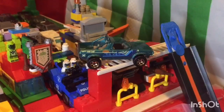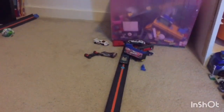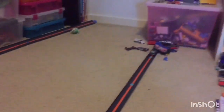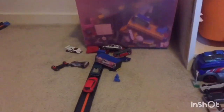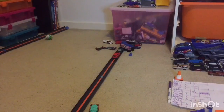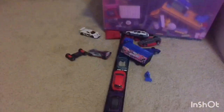Good hit. Here comes the bratty Subaru Brat. A big hit there by the Brat, and he just removes Roland Solo off the track. I guess the Actros is saved, because if that cab goes over, he's done. Here comes the Volvo V60. Big hit there by the Volvo, and his teammate sort of settles back in. Here comes the Project 8. A big bang there by the Project 8 and almost gets that Actros over, but he's still staying put.